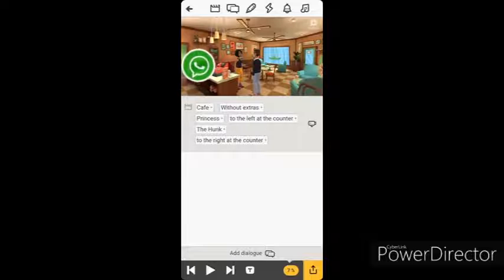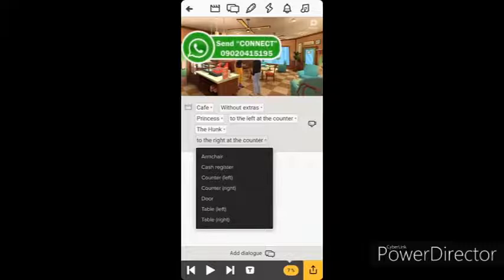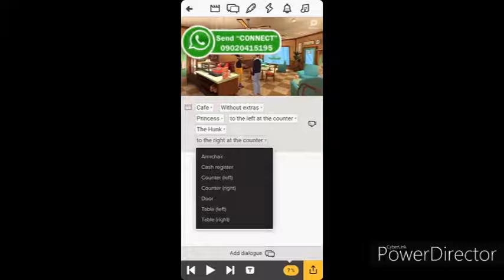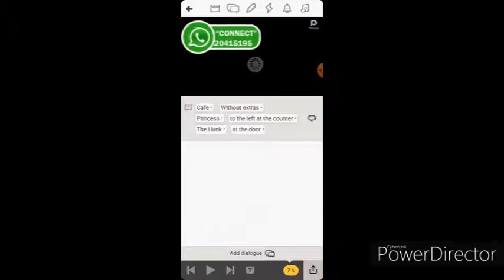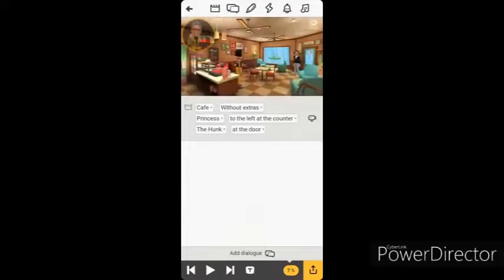So having selected our characters, the next line of action will be to position these characters in any manner that suits us. For instance, if we want to reposition the hunk, you can just click on the right. You click on this icon, it pops up. Let's say you want him to be standing towards the door, we click on the door, it will reload and the hunk will go to the door.